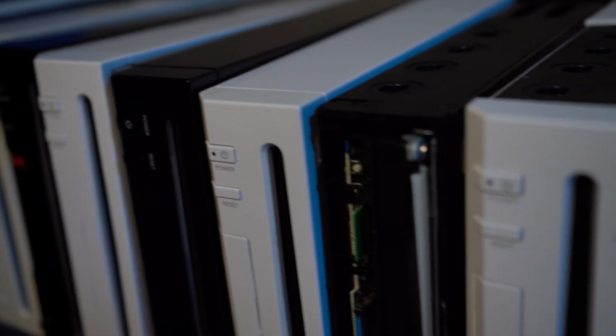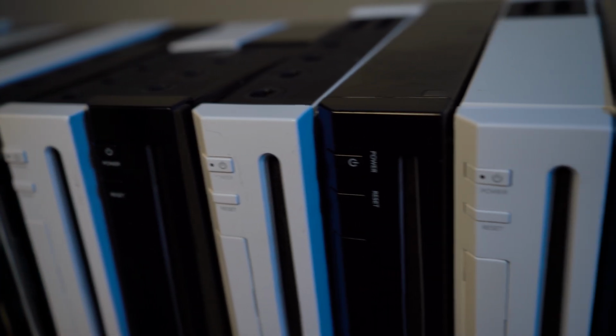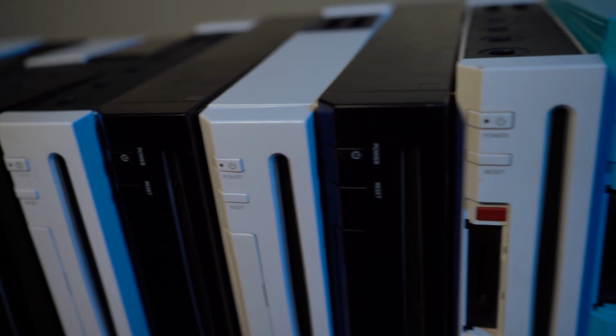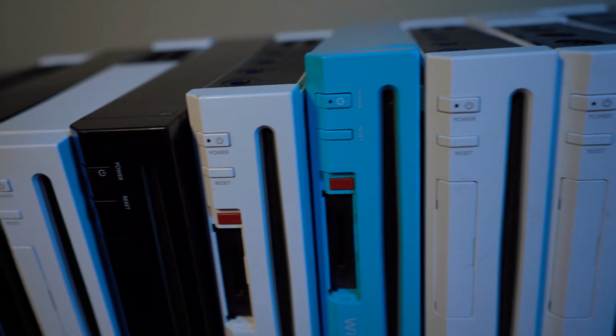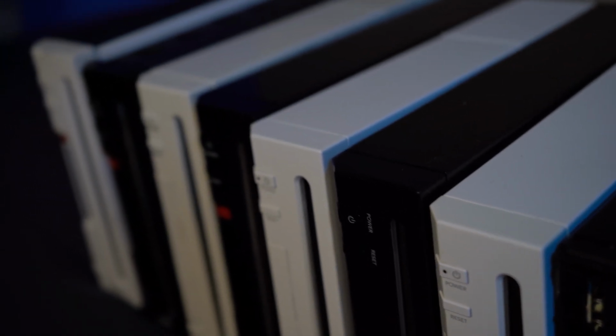This is honestly shocking to me because I assumed most of these would have horrible issues that would be irreparable, or that they would need a capacitor replacement, which is a huge pain, but nope. 15 Wiis worked great after cleaning them out just a little bit, including the 2 Wiis with power issues. Now, I don't know if you remember this, but 15 Wiis was my more unrealistic goal for fixing these things, which is great, but now I really want to see if I can fix these other more problematic Wiis.